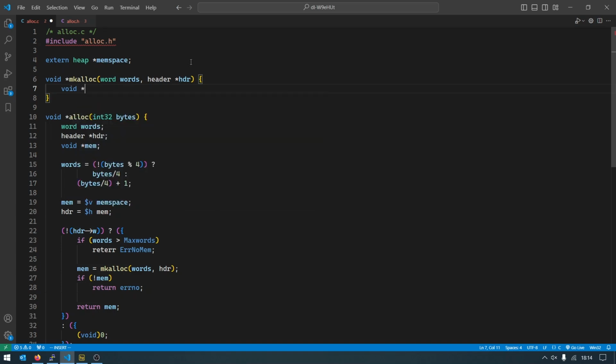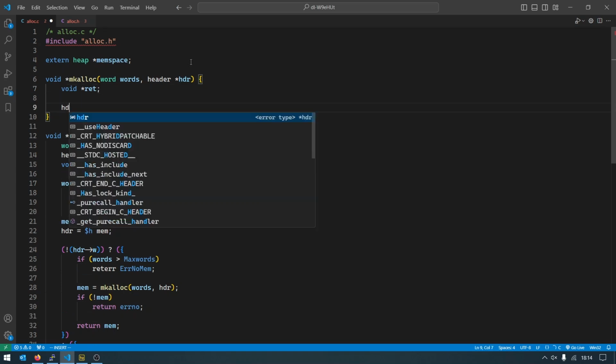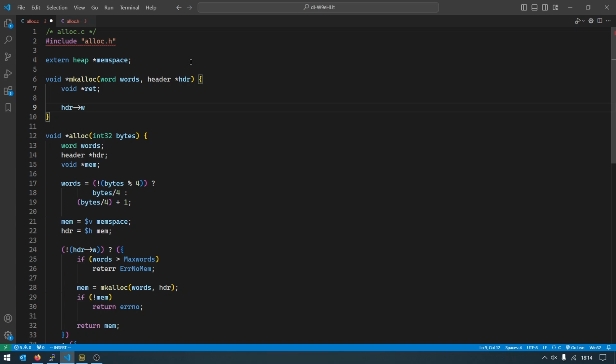We're going to have a return value. And we want to set the header's words to the number of words, which is this.